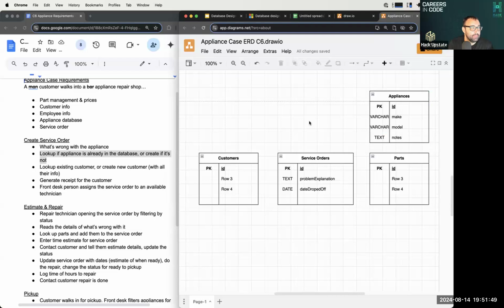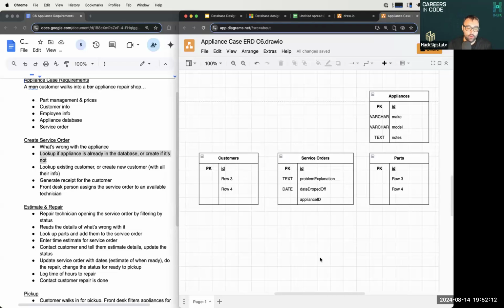Well, now we run into something interesting. This service order needs to have an appliance connected to it. So what we are going to do is add in an appliance ID to our service orders table.